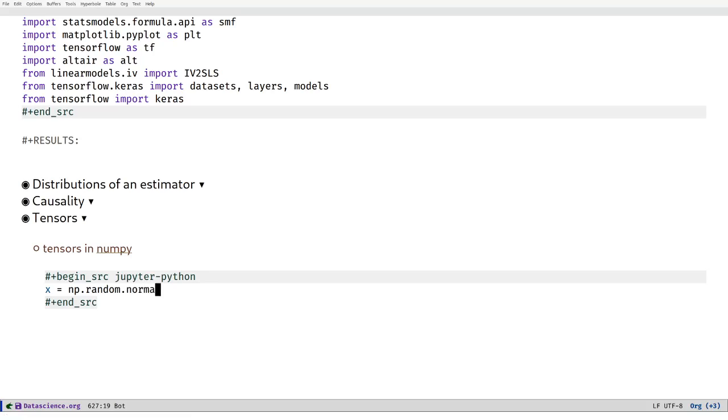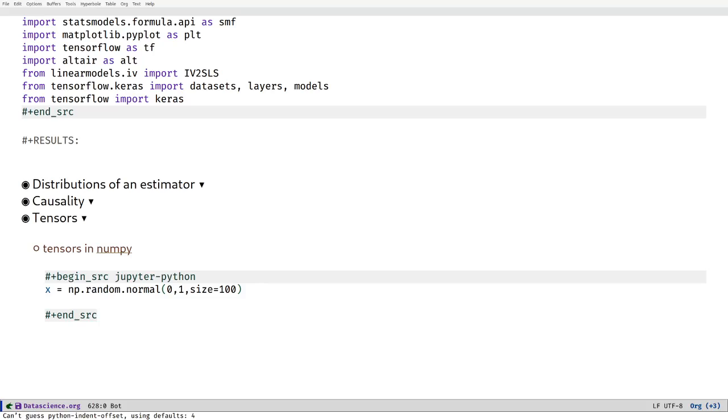We just draw from a normal distribution. The syntax is a bit different because we're not using TensorFlow now, but numpy, so we start here with np, not with tf as we did before. I'm going to draw from a normal distribution with mean 0, standard deviation 1, and I specify the size variable, so I'm going to draw 100 values.